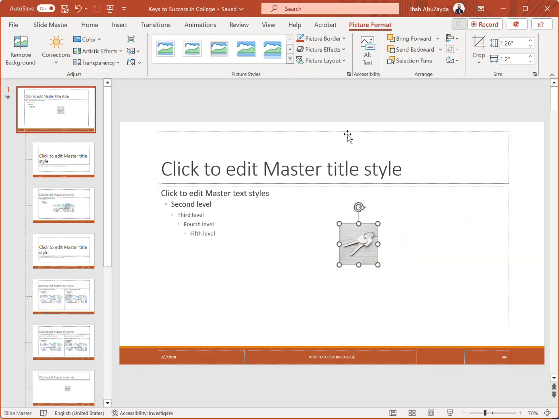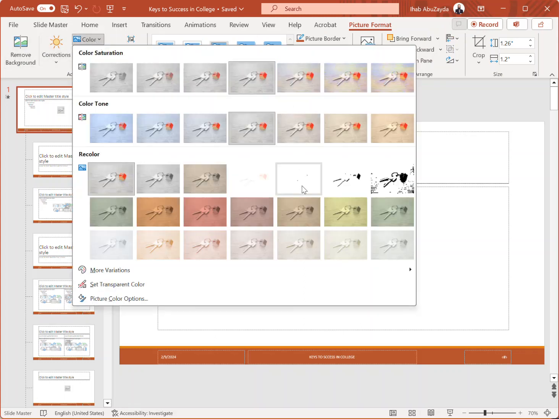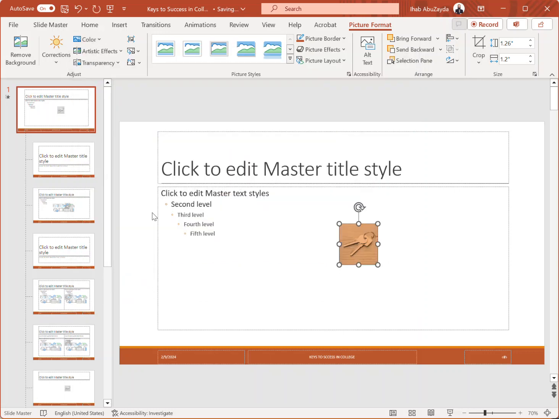If you click on the image here, you can change certain things. Let's say I want to change the color. Let's say I want to go with this orange accent color just to match the theme of my presentation. And let me maybe make it a little bit smaller. And let's say I want to add it on this corner here.